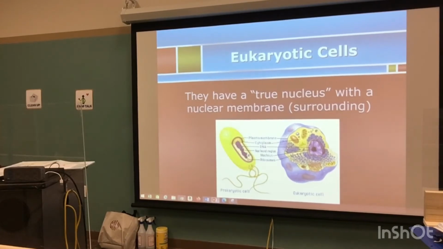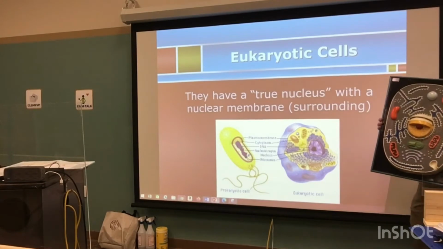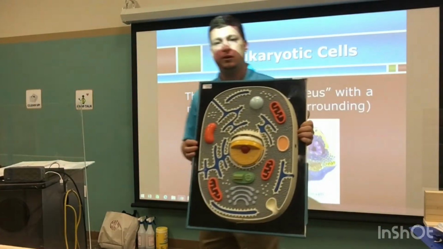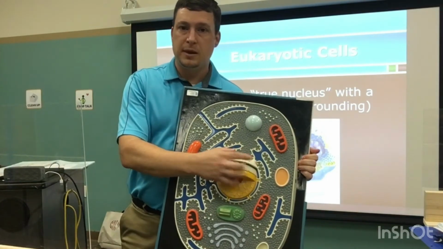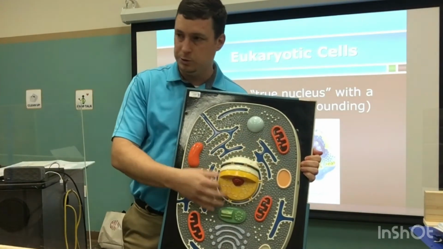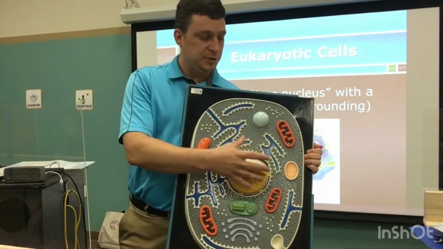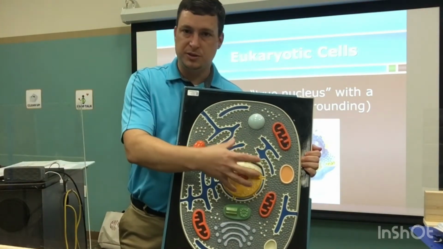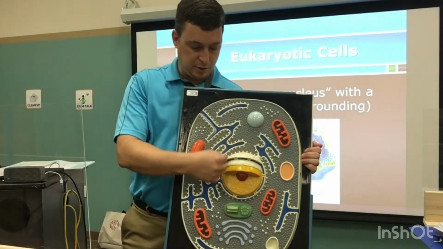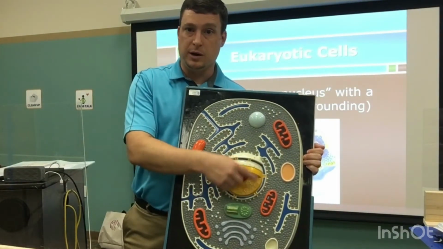So yes, eukaryotic cells do have a nucleus, but their nucleus is what we call true. And by true, we mean that it's kind of contained all together. So for example, in this cell model we've been focusing in on, you know that this animal cell has a nucleus, right? Now if you look at the nucleus, it has this white outer lining holding it together. So a eukaryotic cell always has a nucleus that's contained and held together. It's held together by that membrane or that covering around it, okay?